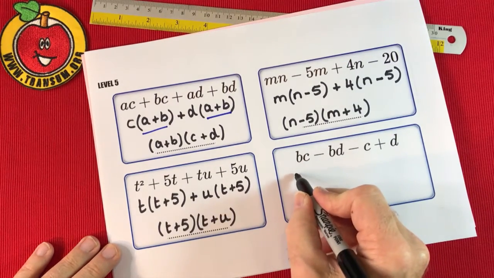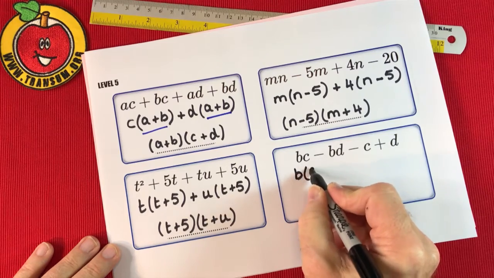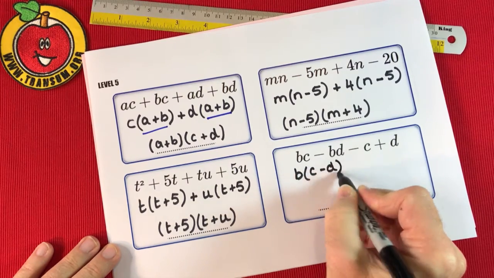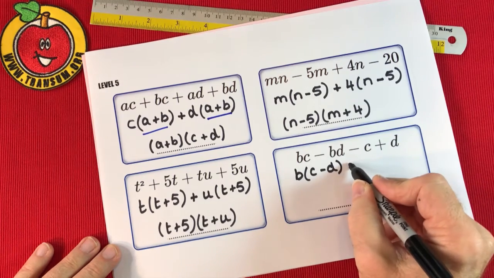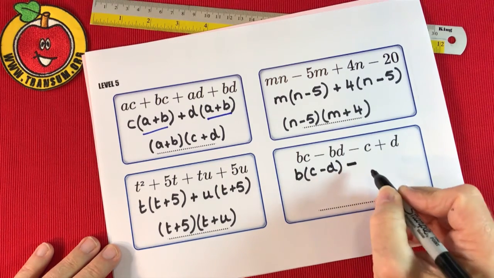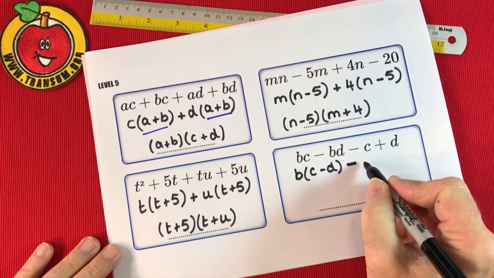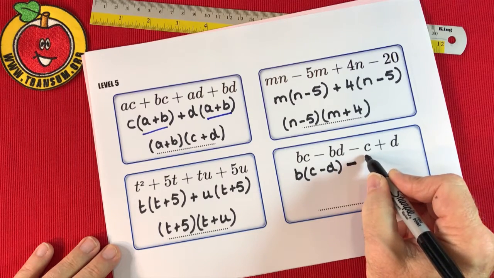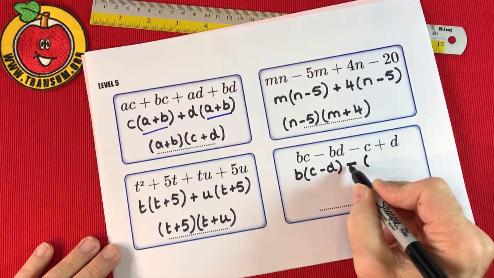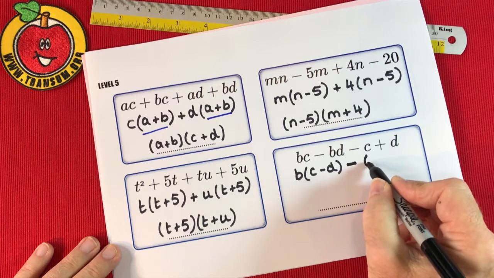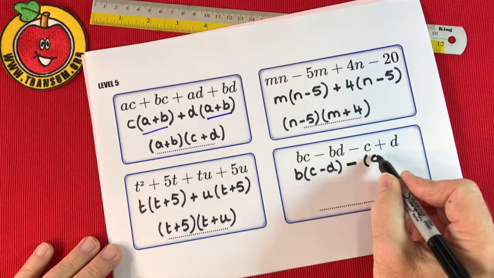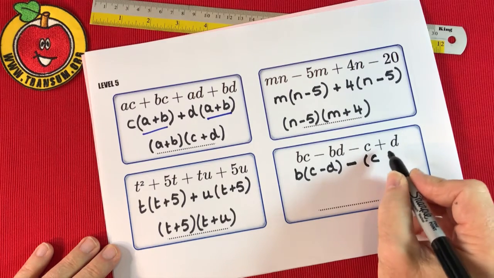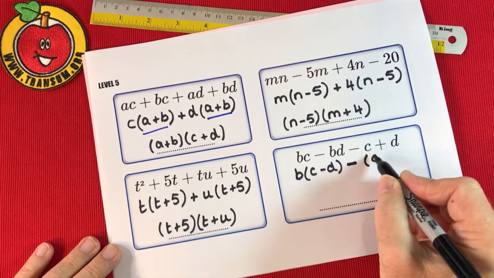First two, common factor of b. And then the second two don't have a common factor. So I'm just going to write down the minus sign, and I'm going to put them in brackets. And this minus sign is going to apply to the whole of these brackets, so that we do want negative c, there, we've got a minus c, but we want positive d.